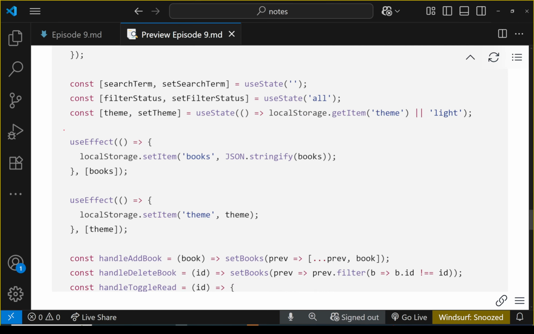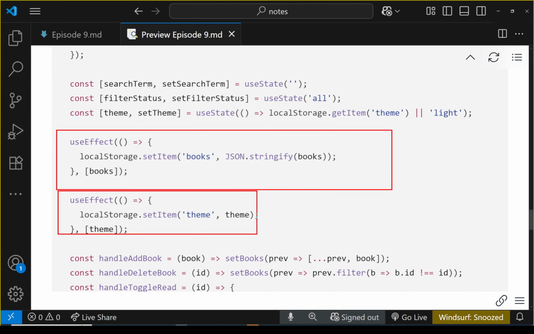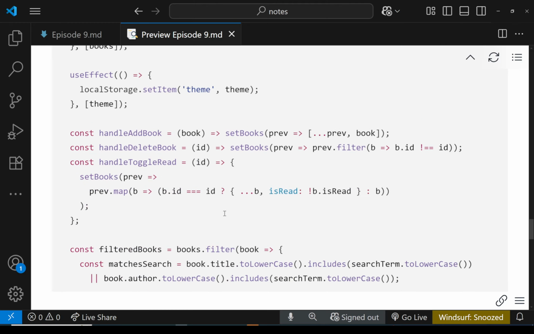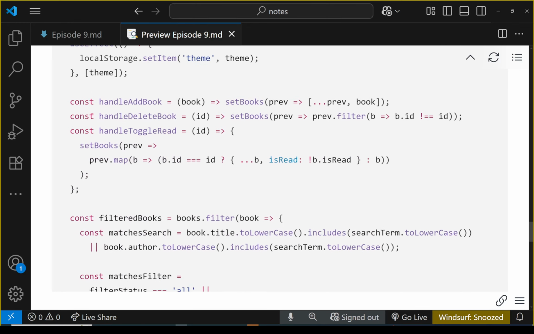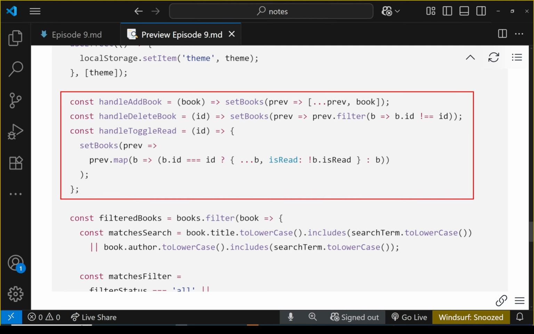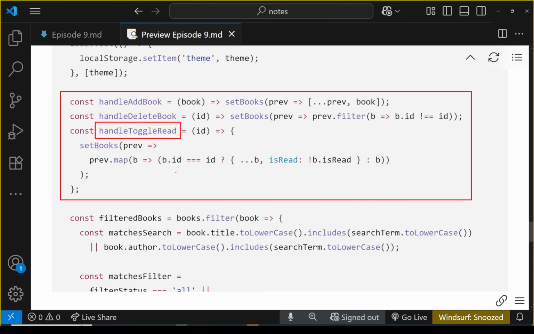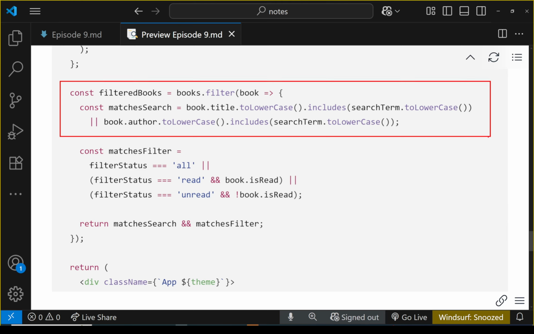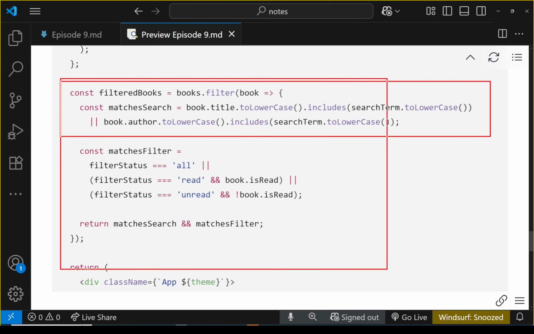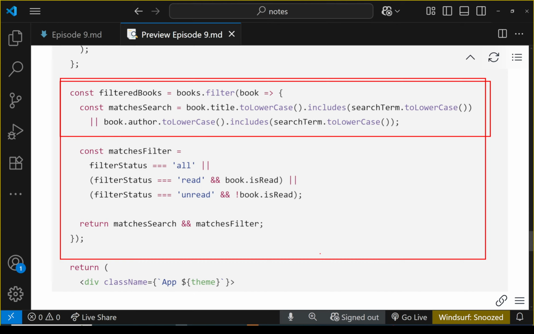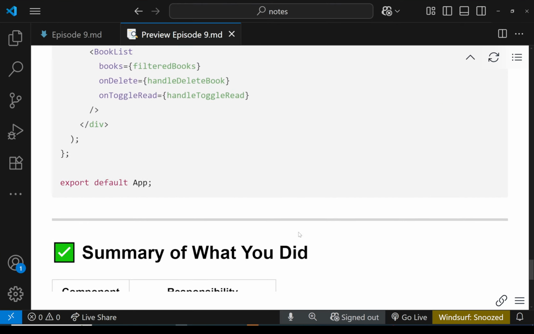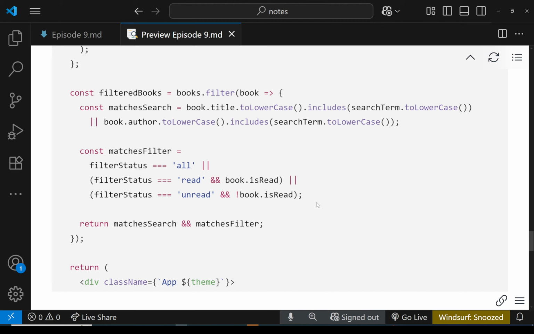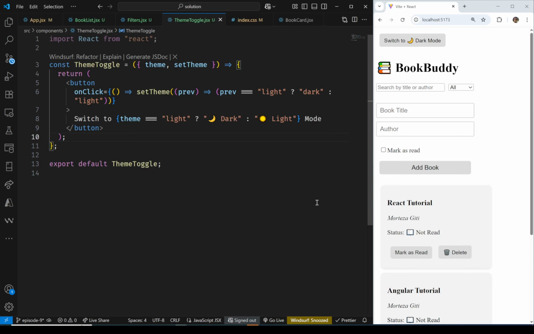Another useEffect for saving the books array and the theme to local storage, and then the different functions that we want to pass to our components as props. So the handle add book, handle delete book, handle toggle read, and then the filtered books code that we had, and this section, right? This is the whole filtered books section. And that's it.